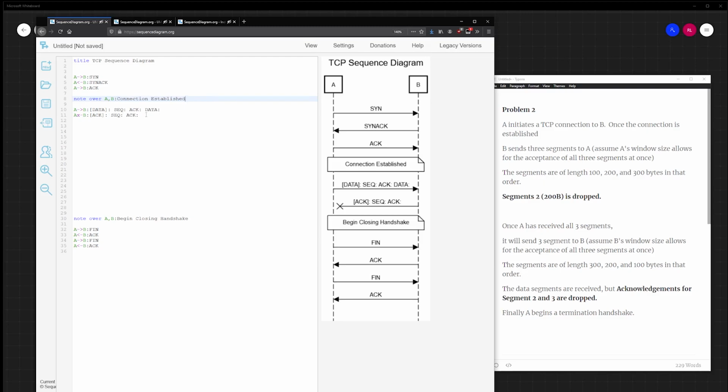And then when we're sending data, okay, so when we're sending messages, typically, almost what I expect from students to give me for answers would be to label the segments. In this case, I labeled it a data segment. And for data segments, you should have sequence number, acknowledgement number, and the length of the data. And then if it's an acknowledgement segment, then you should have the sequence number and the acknowledgement number that's being transmitted.